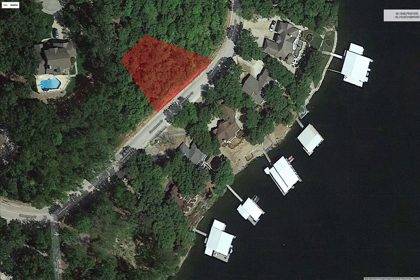If this property was just a few feet over on the water, you would have much more holding cost and maintenance fees, plus the property would jump up into the 100, 200, 300,000 range. It varies. So there's a major savings beyond the savings that I'm offering on this property. This area is in a high-end community that has restrictions, so you know that your investment is protected, something that is important in this type of property.